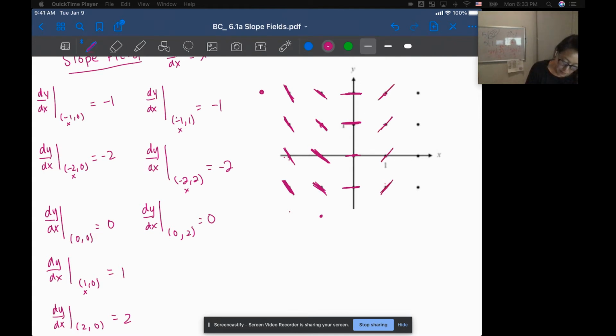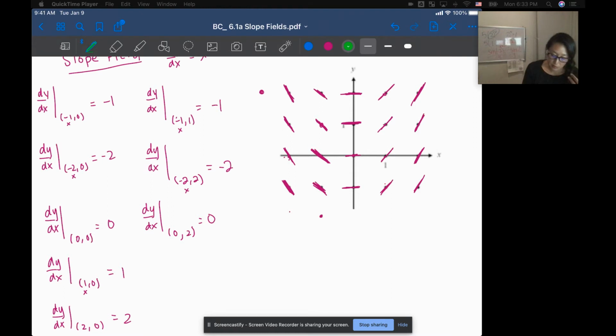A slope of 1. For a slope of 2, really what I do is go down 1 to the left a half and up 1 to the right a half. So then I can connect those. That's a slope of 2. And then I make these parallel since they're all the same. Okay, so you can kind of see a curve forming here.